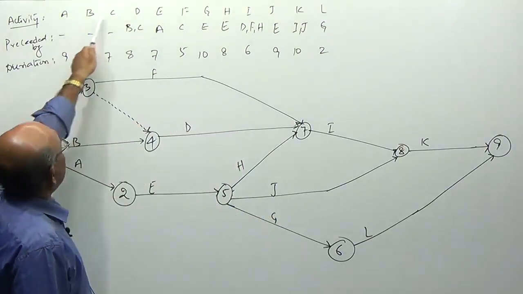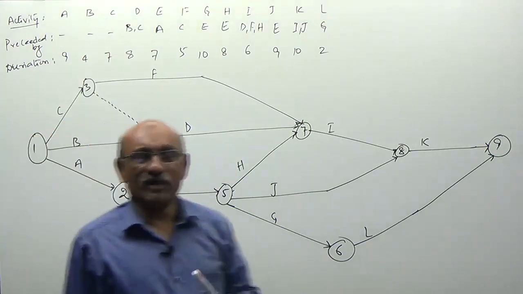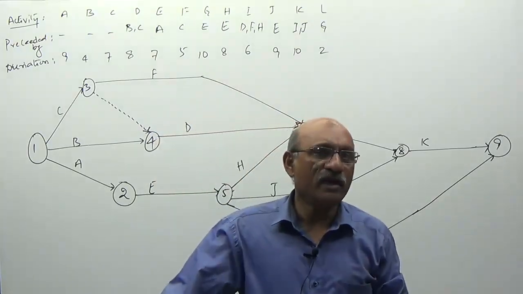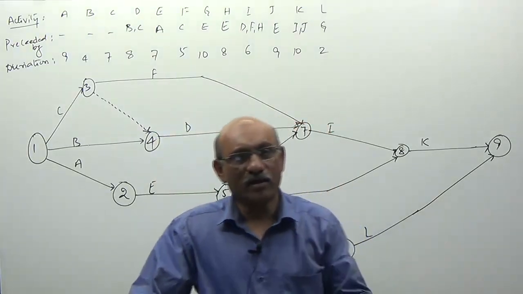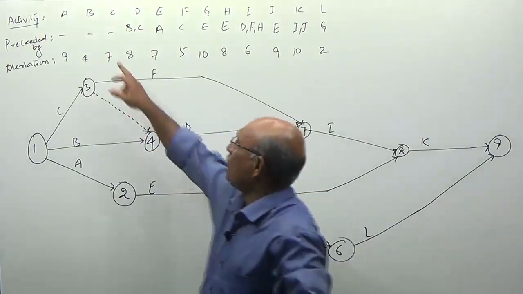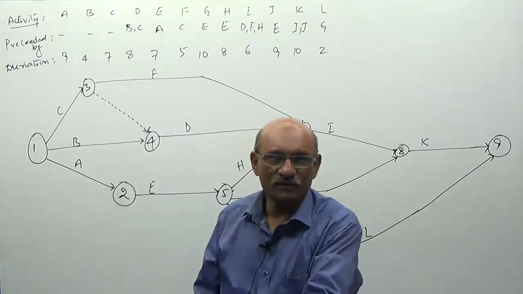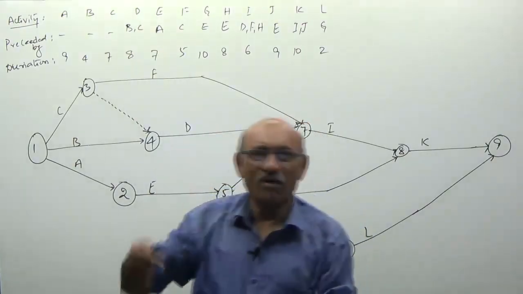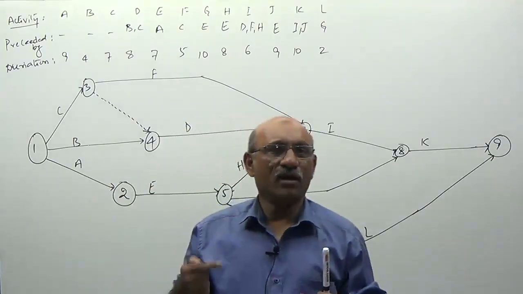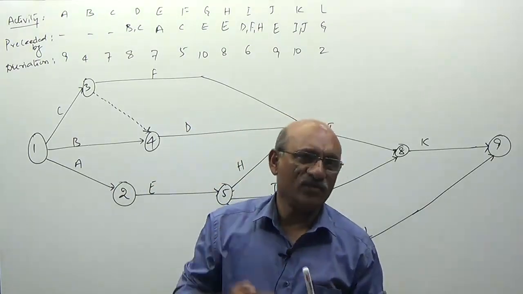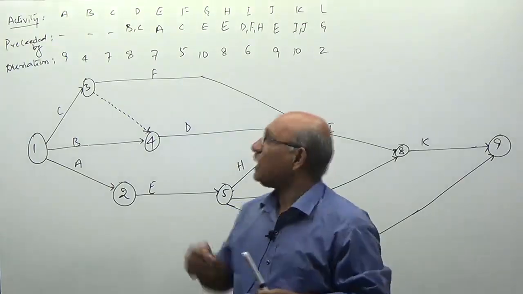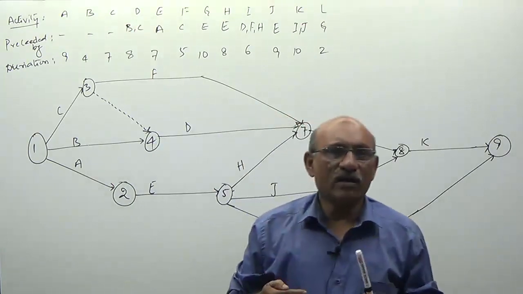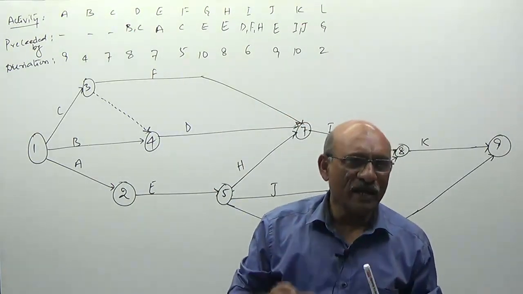Now look at the first 3 activities. Under these, dashes are given. It means they are not at all dependent on anyone. Therefore, they are called independent activities. Next, the starting time of activity D is dependent on the completion time of both B and C. One more time, the starting time of activity D is dependent on the completion time of B and C, sir.